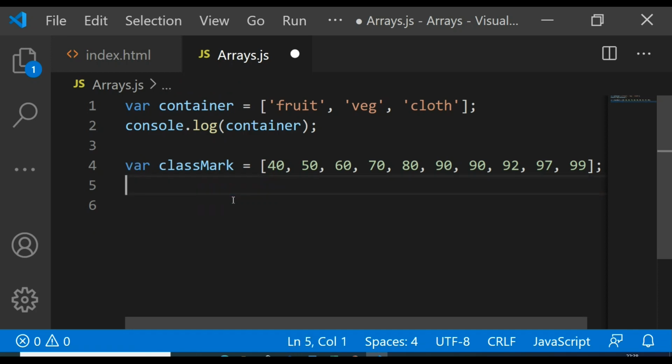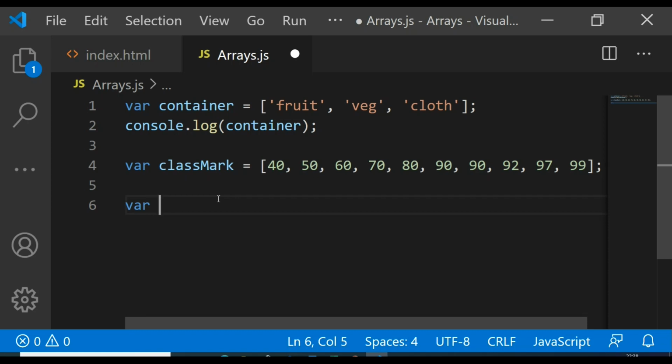So this is the main benefit of arrays. For ordered items it is very useful to create an array. You don't need to declare multiple variables, they work as a variable. So you can think of an array as a collection of multiple variables which hold some values. Here it's holding numbers, here it's holding strings, and in JavaScript it is also possible for one array to have numbers and strings or other data types as well.